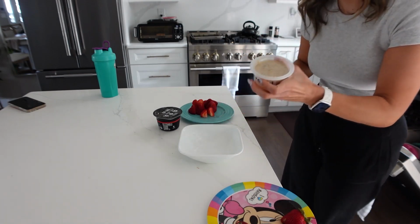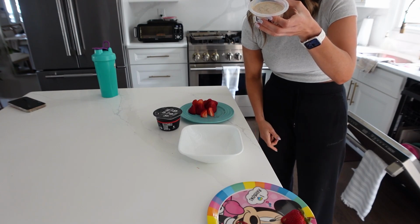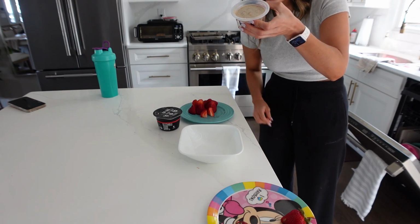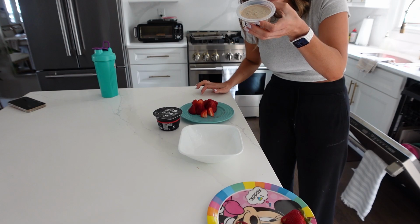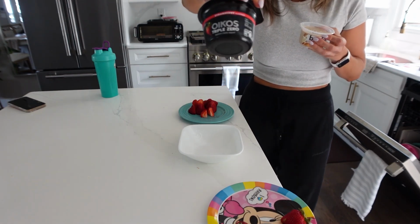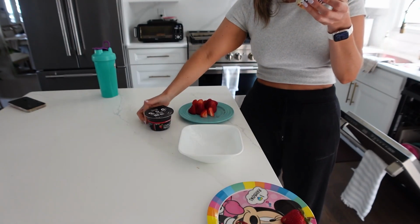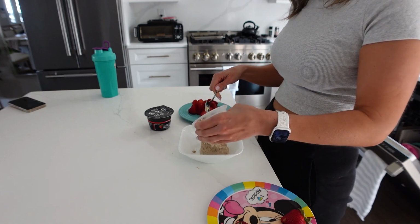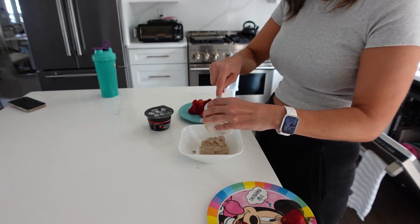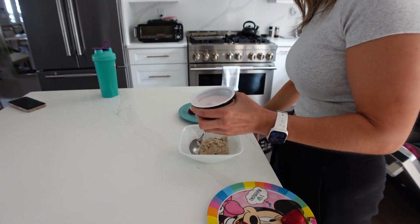And if you're wondering, this is the Aldi's brand of mush, but I guess I could have done this with my overnight oats too, but I put protein powder in them and I wanted to use the yogurt because, if you also watched my other video, I bought these from Costco, so I have so many. So I mixed these two together. This is the Oikos Triple Zero. These are so good though. I actually think I like the Aldi's version better than the mush. And today we're gonna do strawberry.